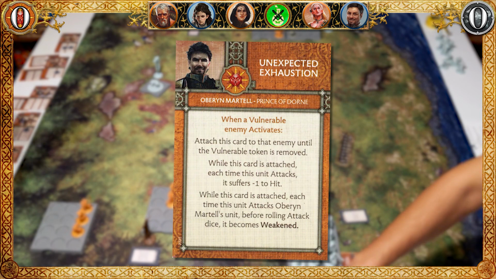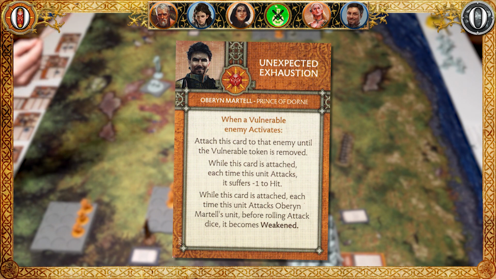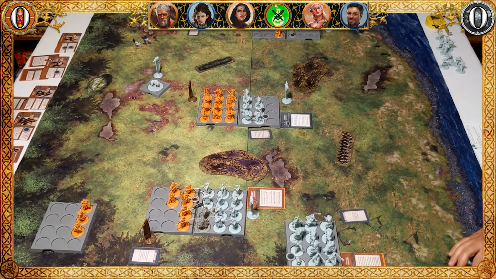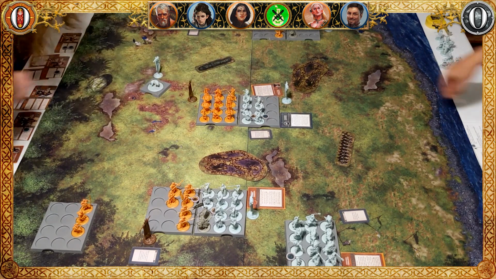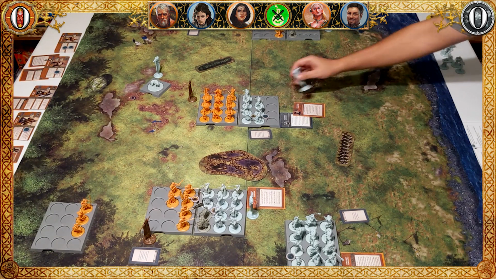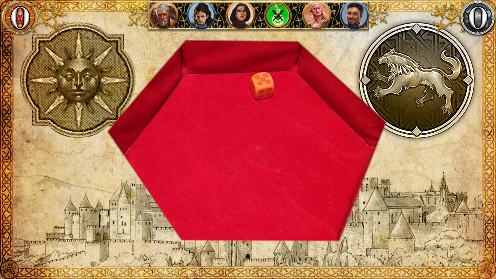When a vulnerable enemy activates, attach this card to them until the vulnerable token is removed. While this card is attached, each time this unit attacks, it suffers -1 to hit. So I don't know if that would change anything there. Yes, it would. Oh, you don't hit me with any. No, I will hit you with 1. While this card is attached, each time this unit attacks Oberyn Martell, well, that wouldn't affect it. Basically, unexpected exhaustion. Okay. Do 1 save then. Good. There's nothing I can do about it.